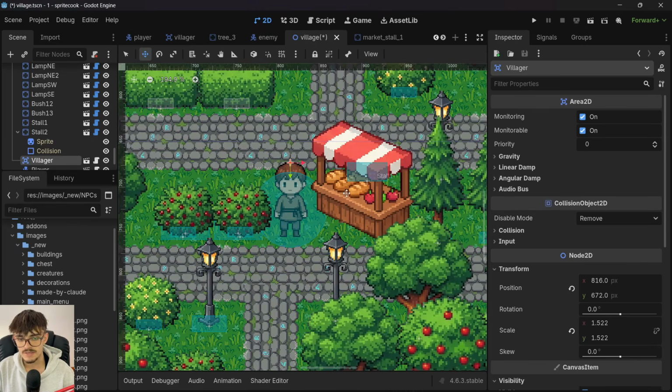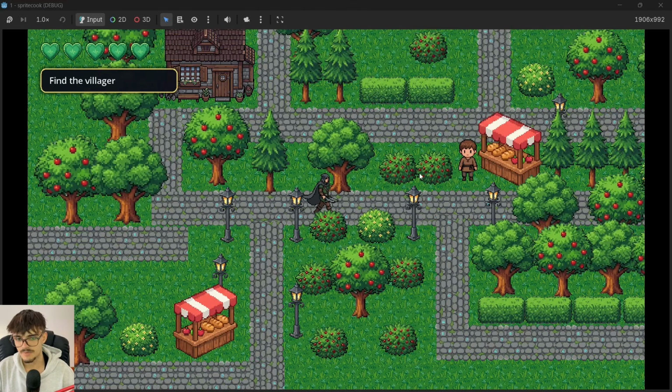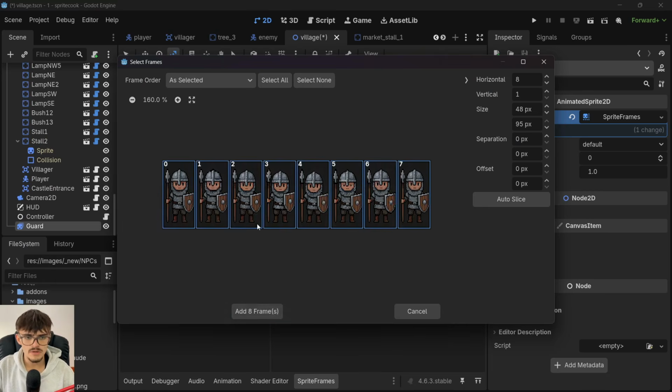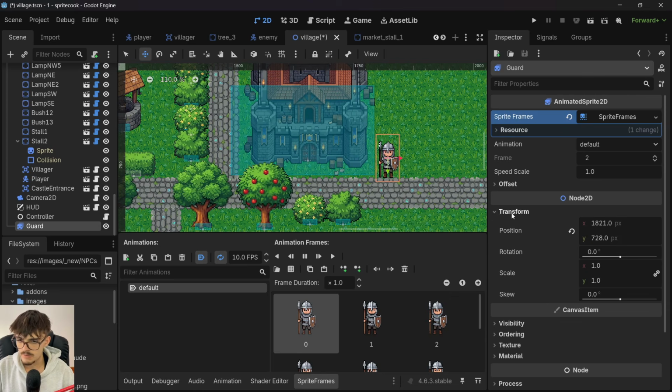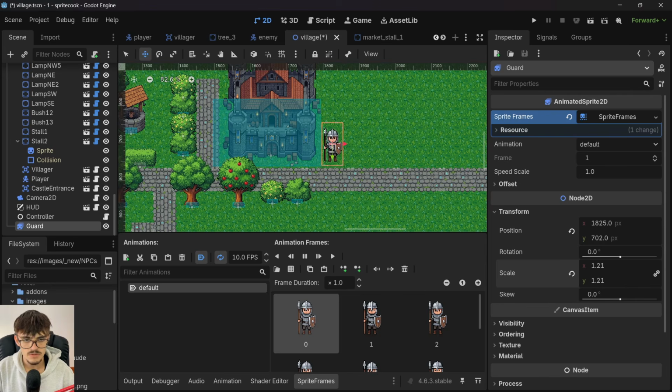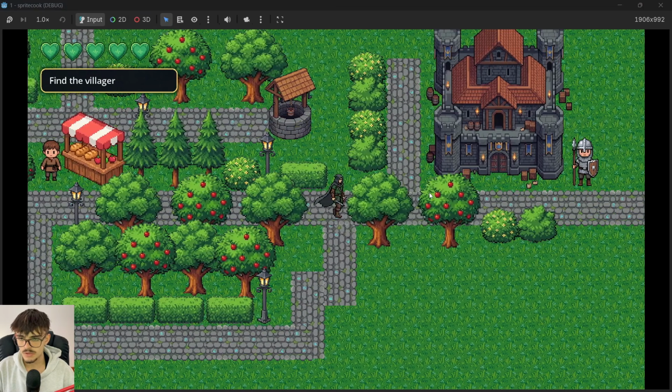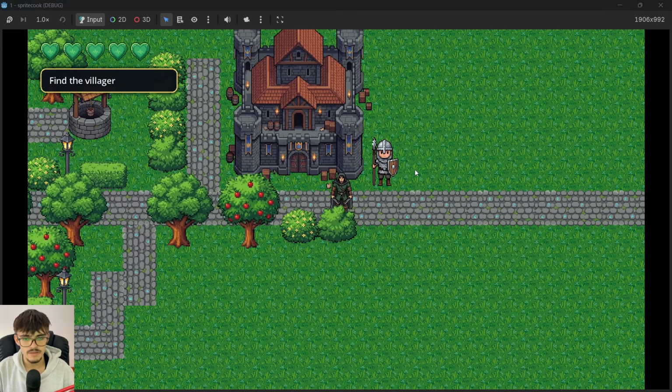This is how it looks in the scene. We can even, I think, scale it down slightly. And then in the game, this is how it looks. Yeah, even a little bit smaller, I think, would be better. I'm also going to be adding a guard. So maybe here, next to the castle. And something like this, even slightly smaller. And okay, now in the game, here we have the villager. And if we continue walking, here we see the guard and the castle.